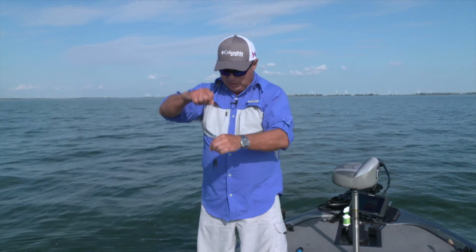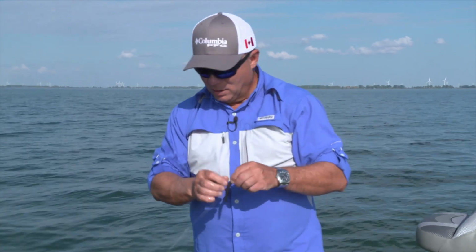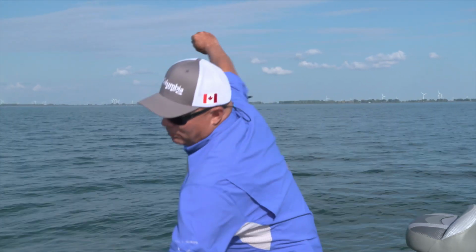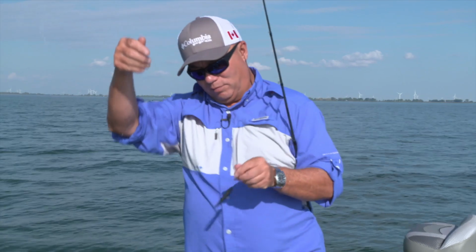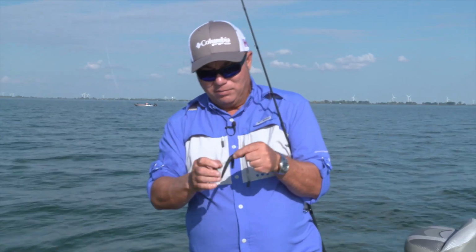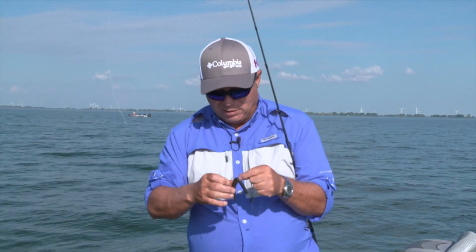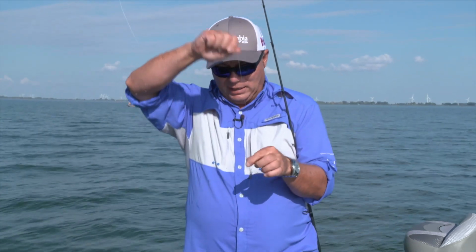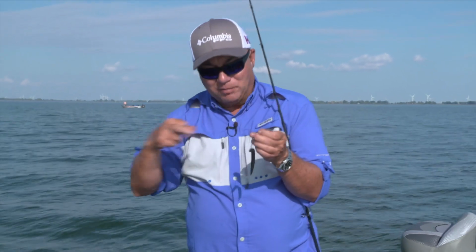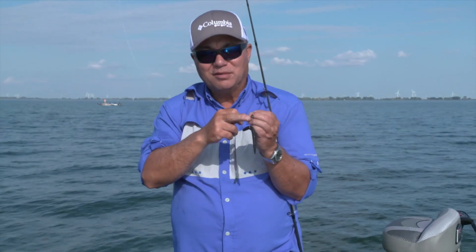Now what I've got here is a pretty cool deal. I'm using this stick bait, but I have a weight on it as well. I've got a very small ultra tungsten weight, and it's a 16th ounce weight. So I've got a sliding bullet sinker on there. And the reason I have that is it's just a little more efficient. Now, I know a lot of folks love to fish these weightless, but I like to fish them many times just with a little bit of weight if I want to cover water. And in this case here, it's just a 16th ounce tungsten weight.